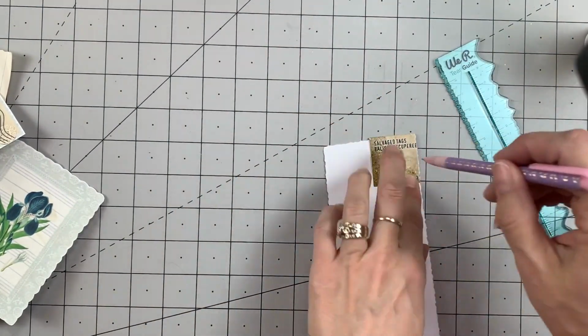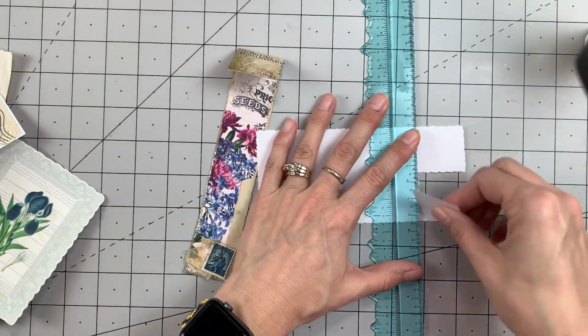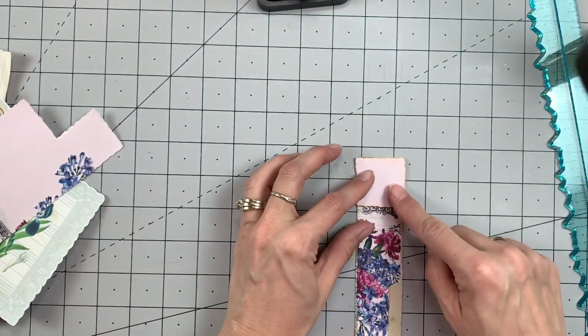It's nice and simple, and you can see I'm just using the packaging to estimate the size I need to trim it at. And then I will glue that down after I ink it. Again, just finishing off the edges with the antique linen.